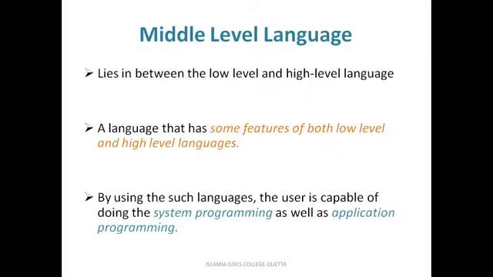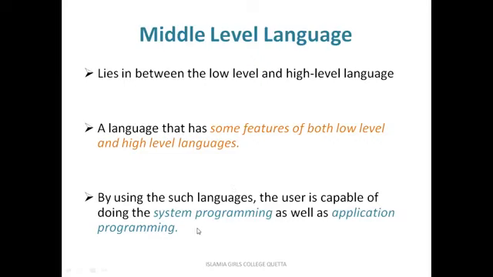Okay, now we will see some middle-level language characteristics. As I have told you before, the middle-level language is not specifically a category, but there are some languages which, although they are called high-level languages, also have some characteristics of the low-level languages. Therefore, they came to be known as middle-level languages. So a language which has some features of both low-level and high-level languages is known as a middle-level language.